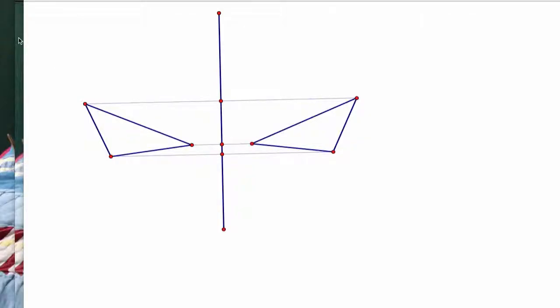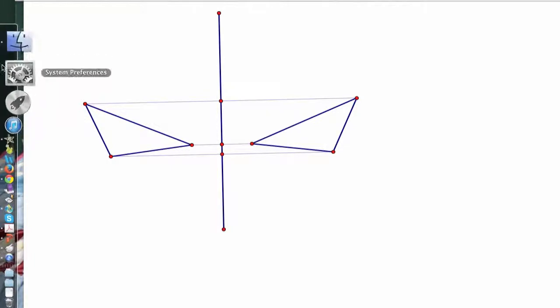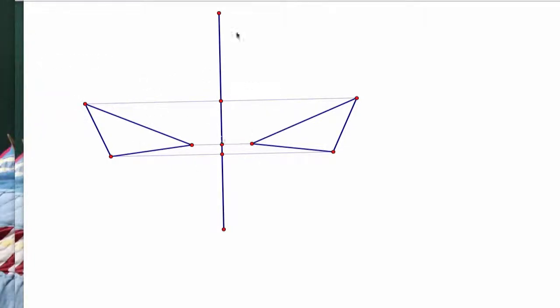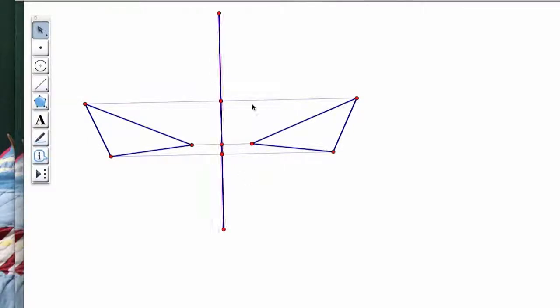For the first demonstration, this is a reflection. The triangle here is being reflected by the line of reflection, and this is the reflection of the pre-image. A way you can tell if it's a reflection is that the distance from a point of the triangle to the line of reflection should be the same. So measure this distance here. The length is the same, and that should go for this half, this half, this half, and this half.